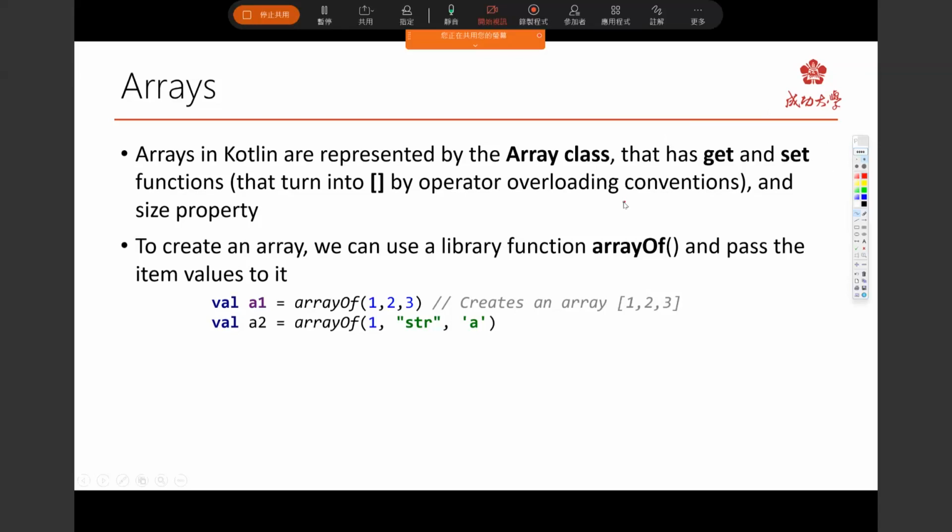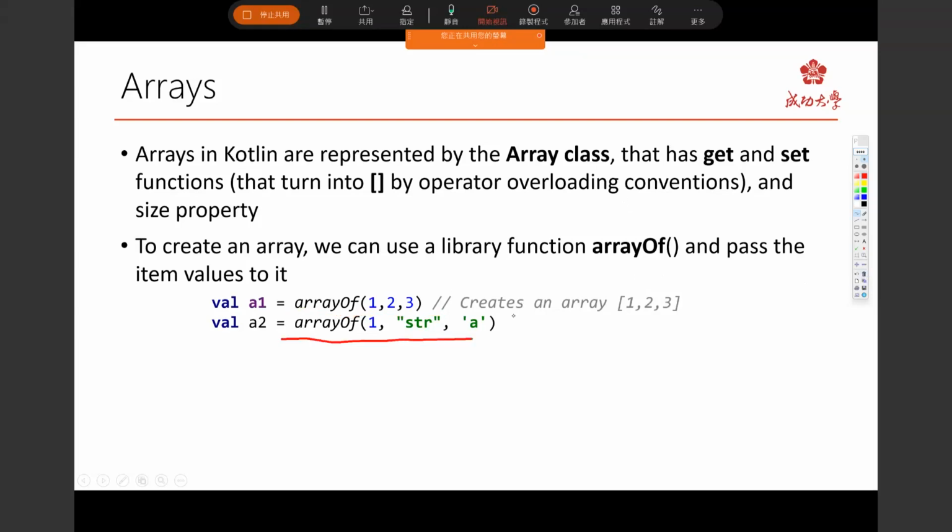So suppose you wanted to create an array containing three integer numbers, such as 1, 2, 3. You can simply say arrayOf 1, 2, 3, and it's going to create an array for you containing the three numbers 1, 2, 3. You can also, in Kotlin, put objects of different data types into the same array, okay?